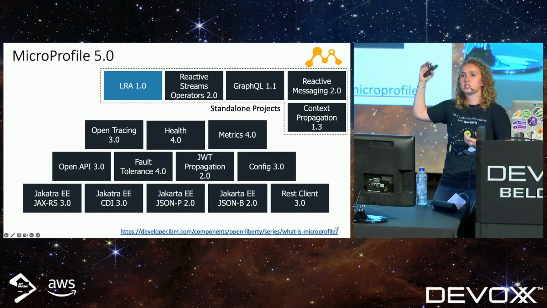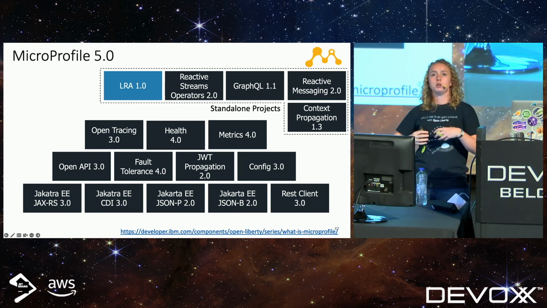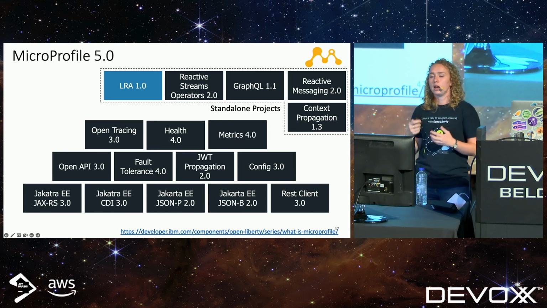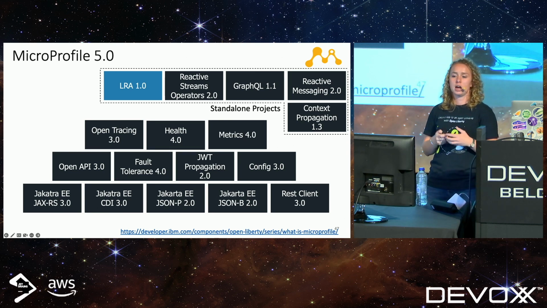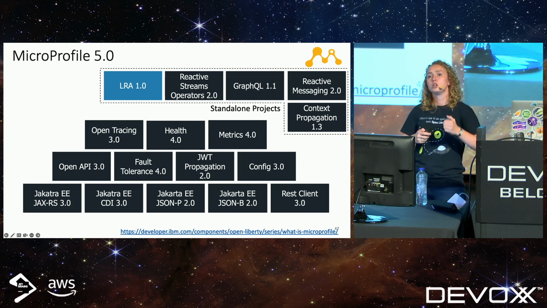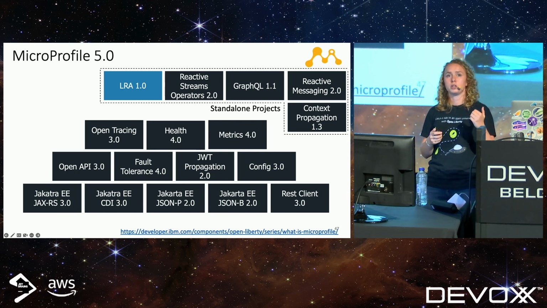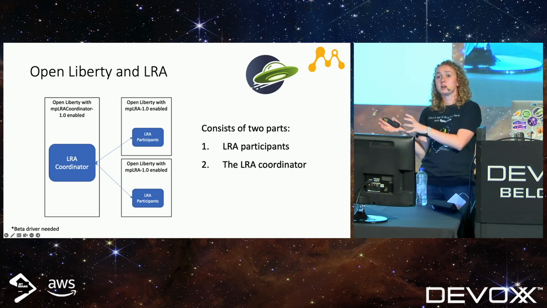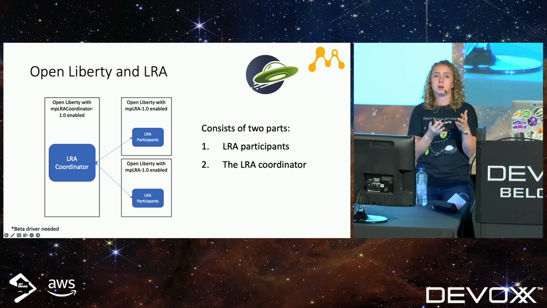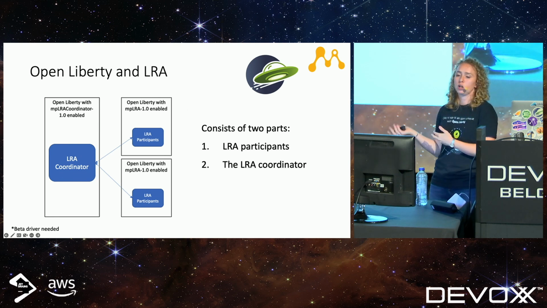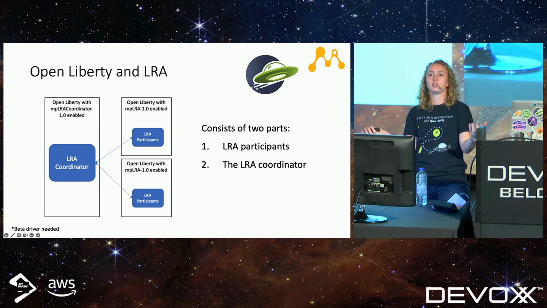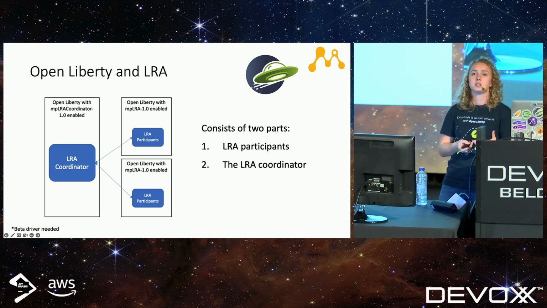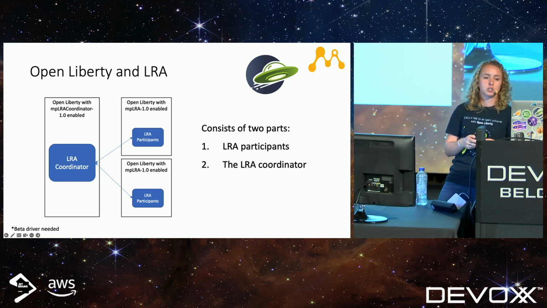So this is part of the standalone projects that the MicroProfile community still develops, but aren't yet part of that standard stack. So LRA stands for long-running action, and this is essentially what can be used to enable Saga transactions within your applications. So because MicroProfile is a specification, you'll need an implementation to be able to make use of it. The one that I'm showcasing here is Open Liberty, but there's lots of others that you can use. In Open Liberty, we're utilizing the Narayana implementation of long-running actions.